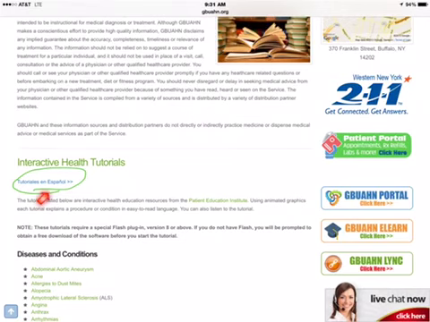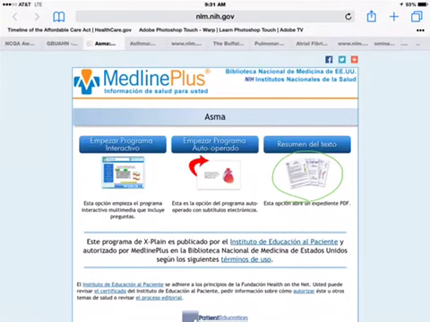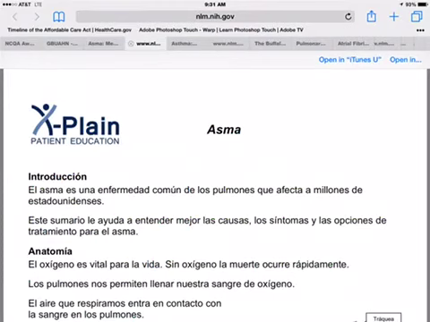Now, we also did the same tutorials in Spanish. So if you go there and you click the Spanish tab on this, you're going to see the same thing in Spanish. And when you go to asthma and click, you're going to see the same information in Spanish. And I think in order for us to have culture sensitivity and health promotion, Spanish is going to be important. And again, it goes through the same things we talked about.